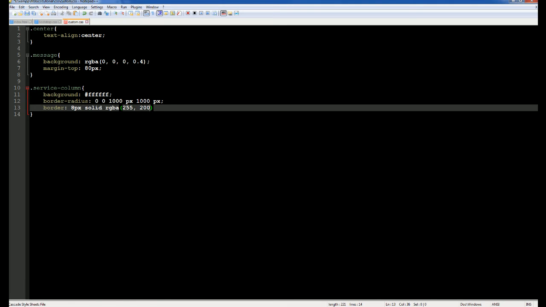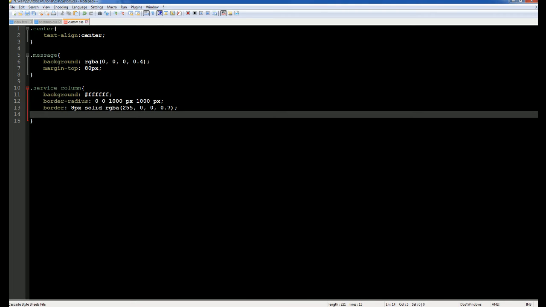Just for example, it is red apparently, and we have some transparency again, which makes it look a bit nicer. And we have a padding, so we want to have some more space around it.